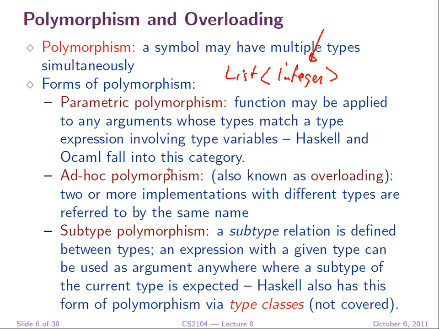I should have given an example, but I just realized this morning that I forgot, so maybe I'll upload a slide later with the C++. Yes? Template, very good, right? So C++ templates allow a form of parametric polymorphism. And you may wonder why C++ templates are different from macros. They're different because they can be compiled. Macros cannot be compiled. Templates can be type checked by the compiler and compiled, and the compiler will keep a template of code that can be used whenever an instance of that template is encountered in the code, right? Whereas for macros, there's no type checking. The macro is accepted, and it's a text replacement facility, nothing more than that.